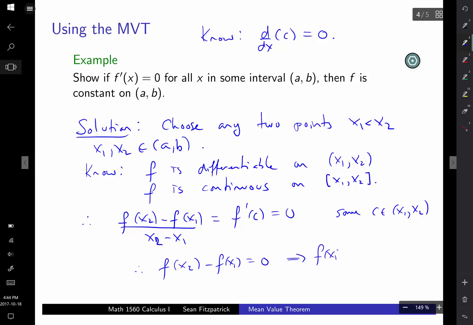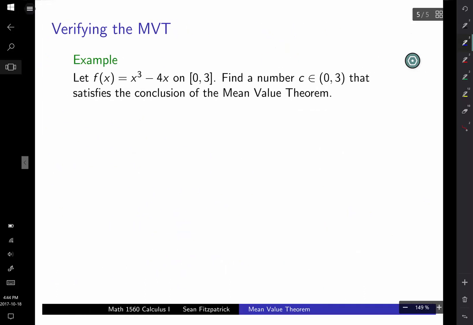So f(x1) has to equal f(x2). And so how do we finish off the argument here? Well, the basic idea is we've shown that our function has the same value at two points. But we chose these two points, they're completely arbitrary. We said nothing about which two points they were. And so what this really says is you choose any two points in that interval and the function is going to have the same value at both points. Well, the only way that you can guarantee that your function has the exact same value at any two points is if your function is constant. And that completes that argument.